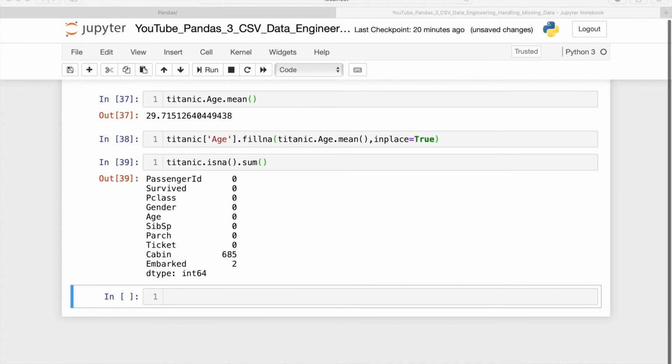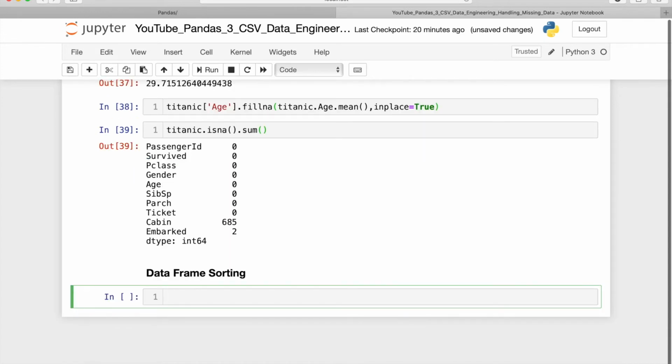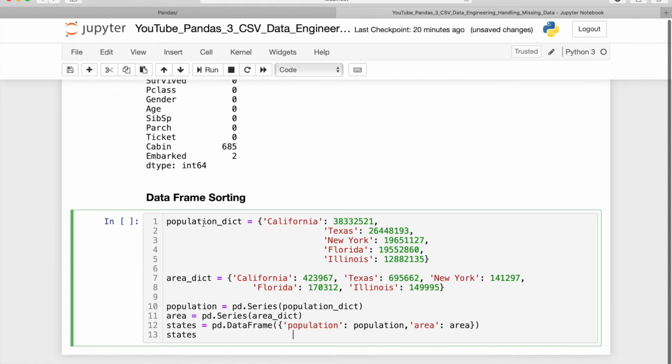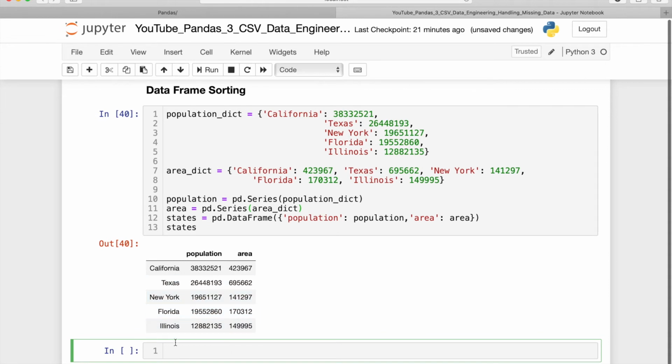Now let me move to a new topic and discuss how to do sorting and other things. For that, let me take one new data set for easy understanding. This is my new data set. This time I create the data frame from a population dictionary of 5 cities and the area, and mix them up to create the data frame, which we already discussed in the previous video, right? So now we have the data set. These are the indexes and these are the columns, right?